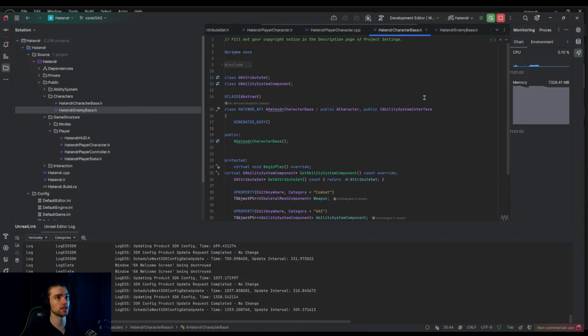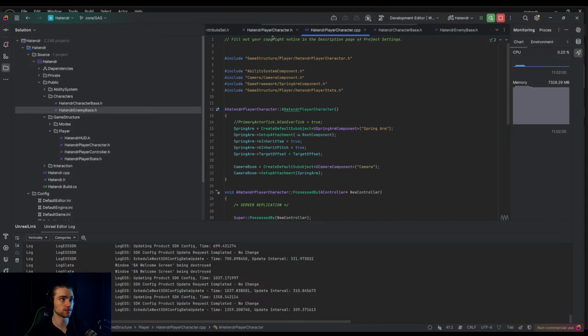Right, so last time we constructed an ability system component and an attribute set for our enemy and our player. The problem is the system that we're using, the GAS related components live on the player state, because remember, we're using that player state basically as a reference to the player in case the player gets garbage collected, so that all the stats don't go out the window and get set back to 0.